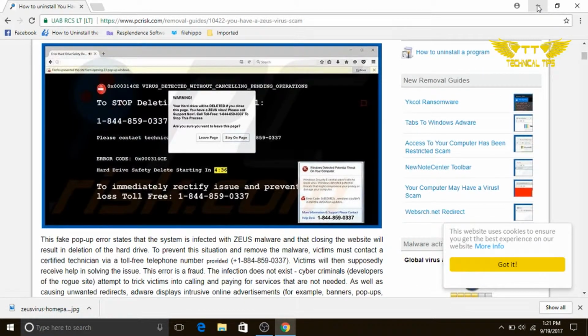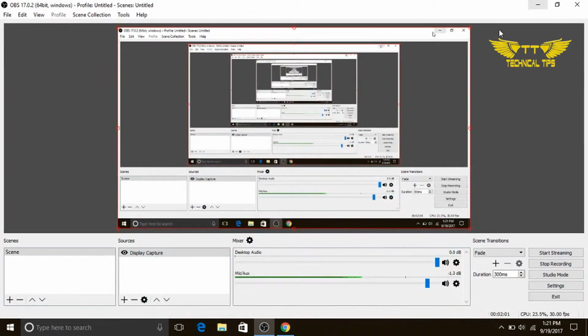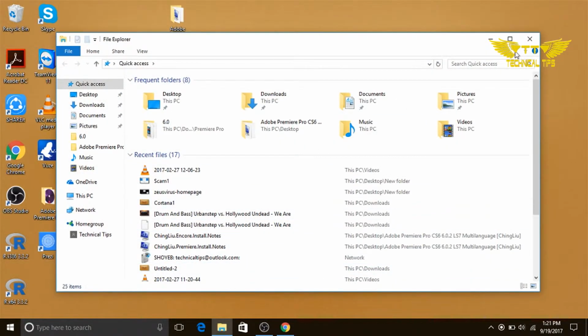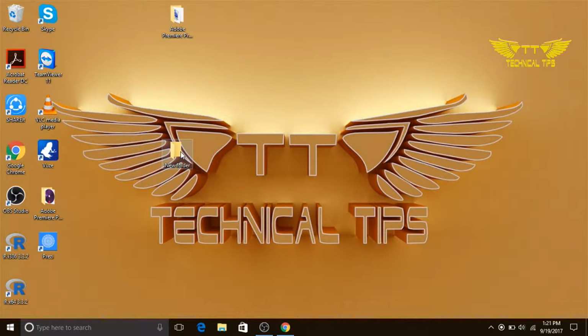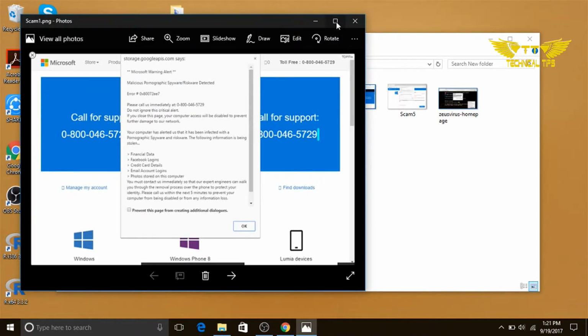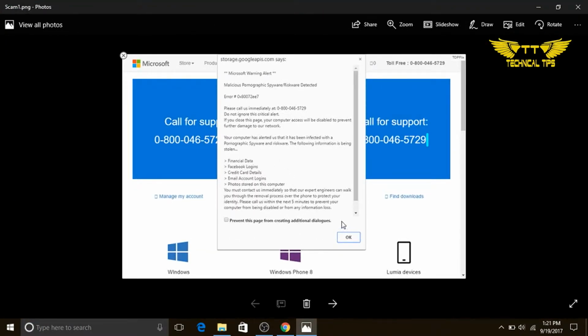And first I will show you some pictures I have captured, because unfortunately, to create this video I did not get any of this virus. Otherwise I would have shown you a live example. So I have some pictures which I will be showing you. If you are looking at the screen, I have a folder where I have captured some examples of this virus. So this is how it looks like. So you see a message and there is a pop-up which has a phone number also to call.